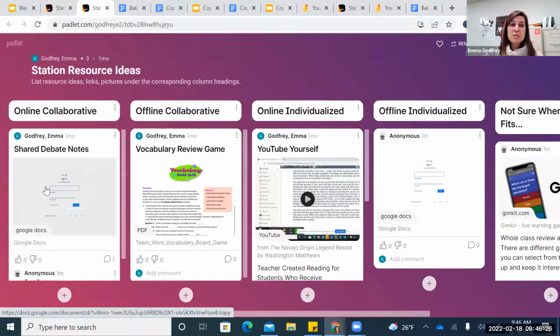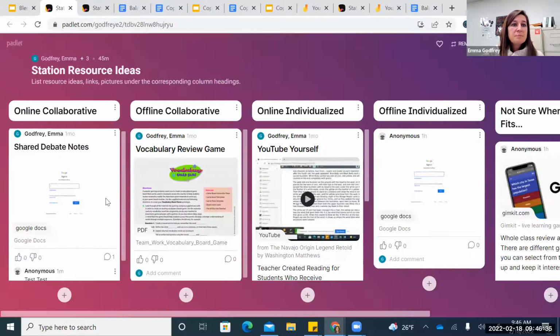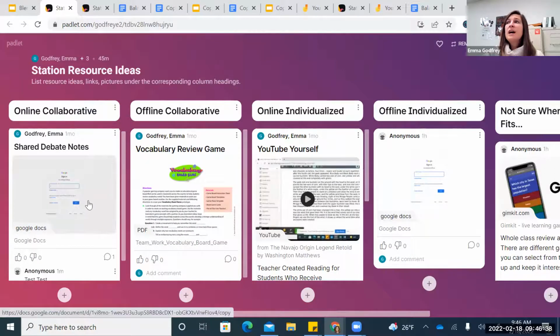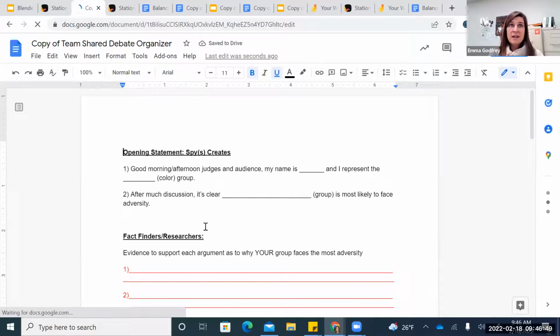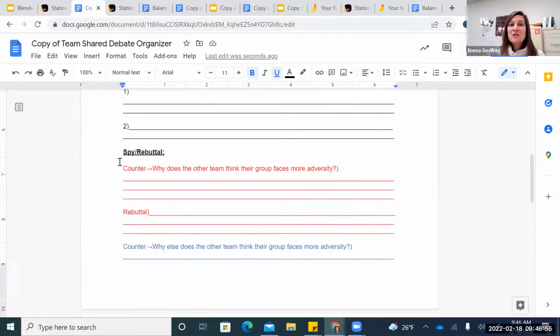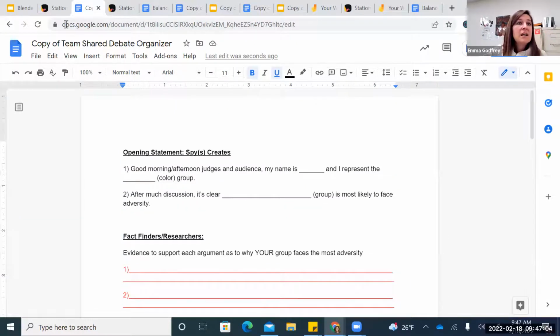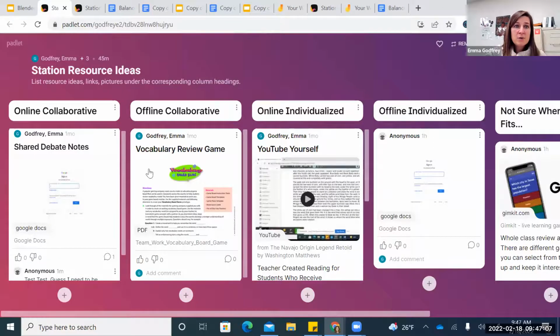So online collaborative, this is an example of, if I can find it in all my tabs, I have my students do debates. They work collaboratively in a Google Doc while they are preparing their arguments, research, opening statements. This is a doc that they work online together in, preparing their team notes and plan of attack. People have different jobs. Then later I can go through and make sure everybody provided the information they were responsible for in their group. So that's individual accountability. That's an example of something I do online collaborative.